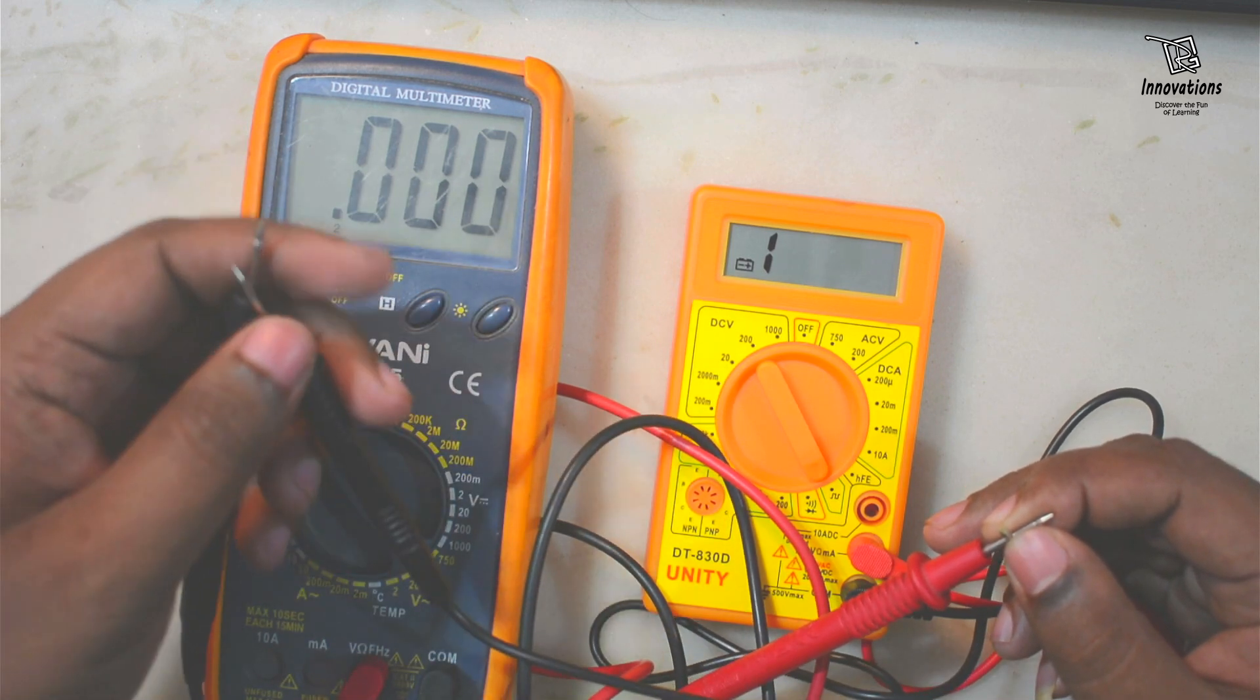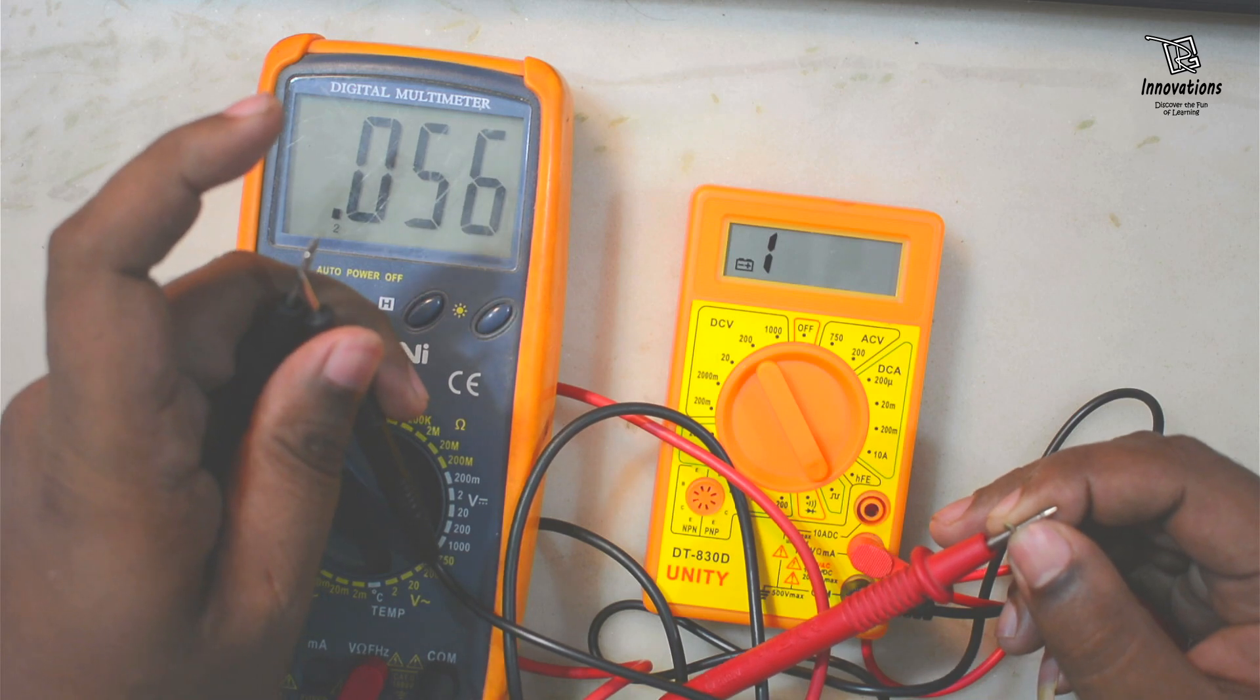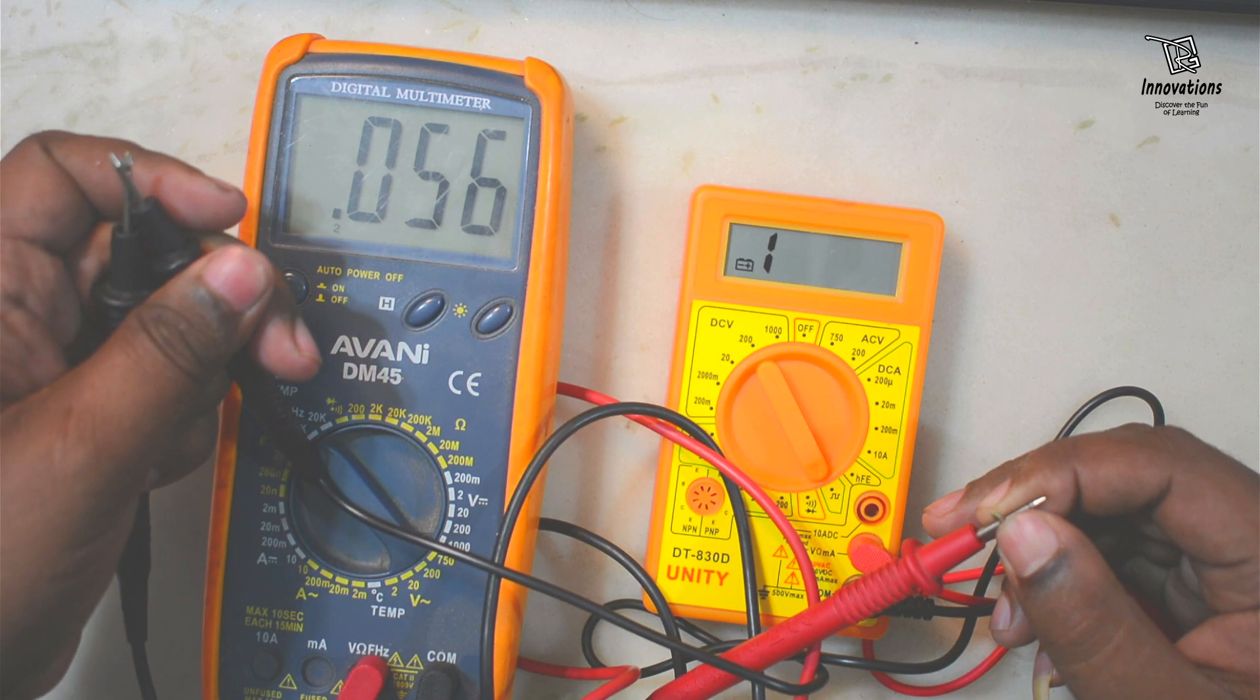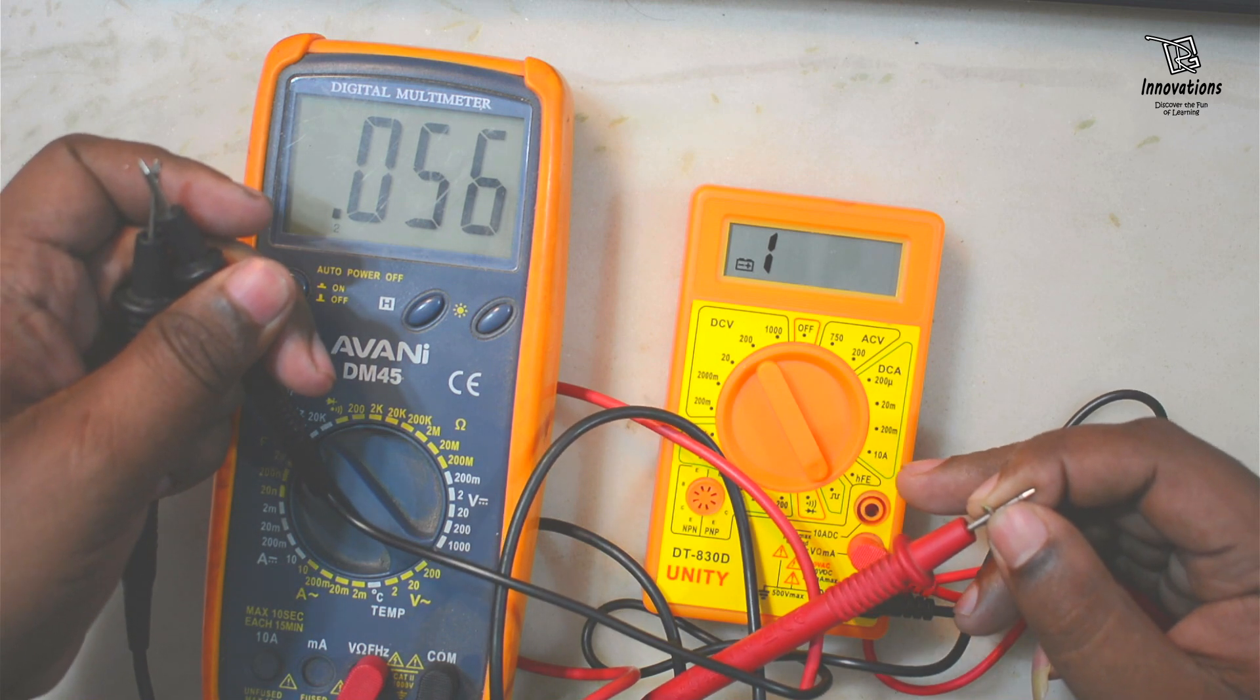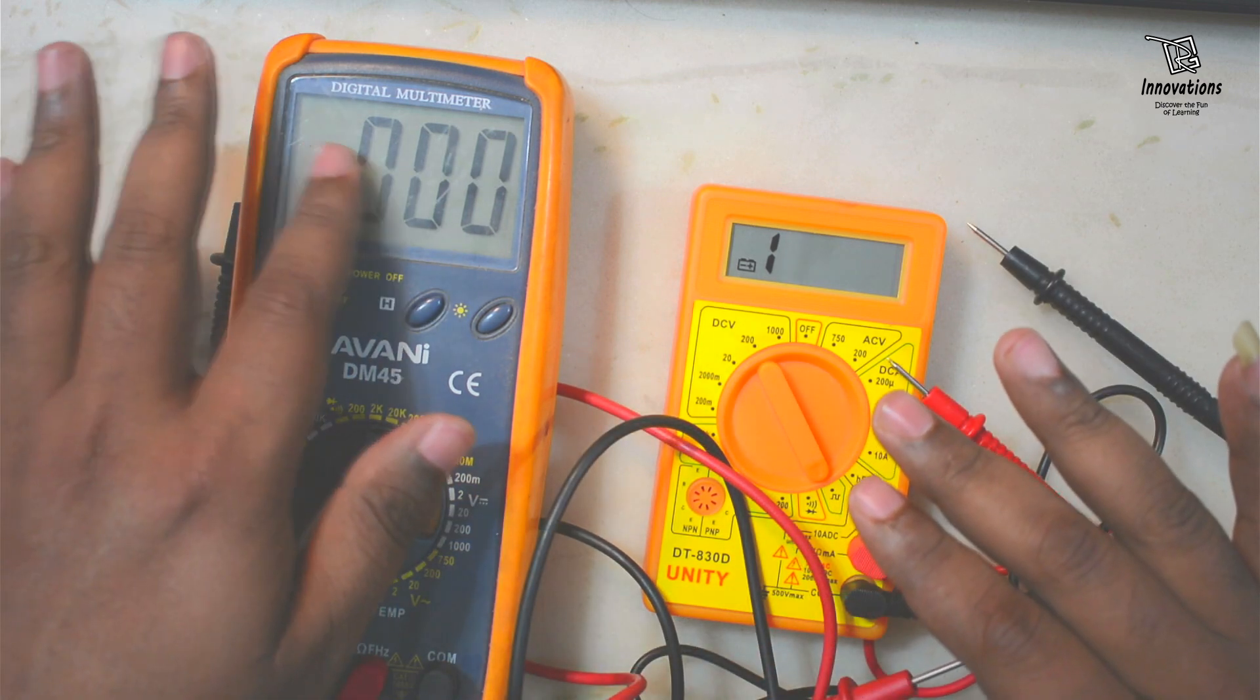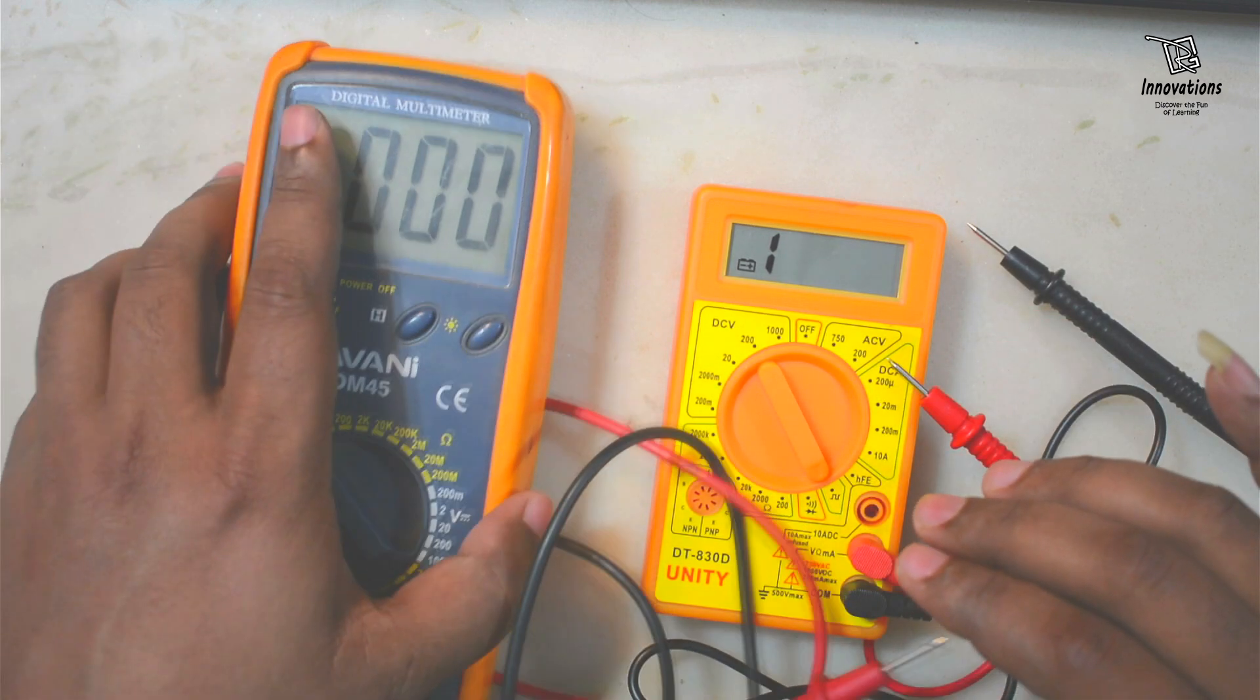Do not touch both the pins of the multimeter, so the frequency will be zero then, because it is neutralizing the frequency when we touch with both of our hands. We should not touch with both of our hands. And we can see it is generating a frequency of 56 hertz. It is a fixed frequency. We cannot change it for this multimeter. That is a text only representation of the frequency.